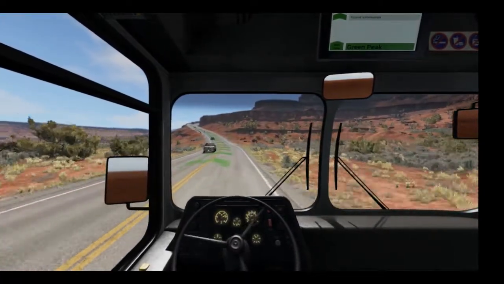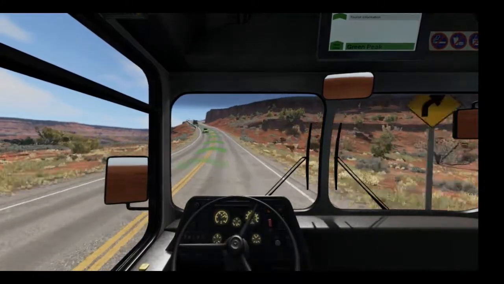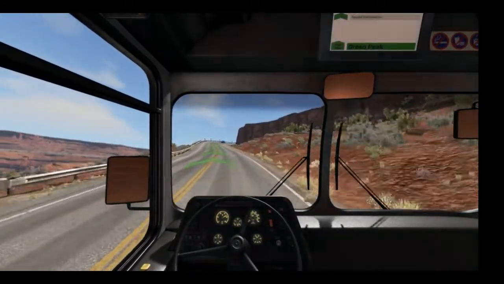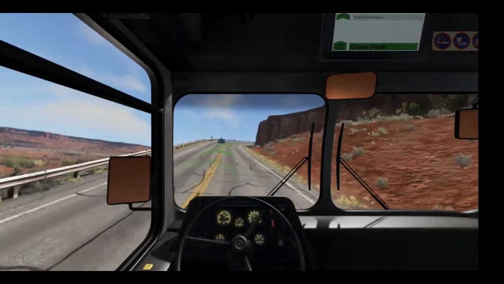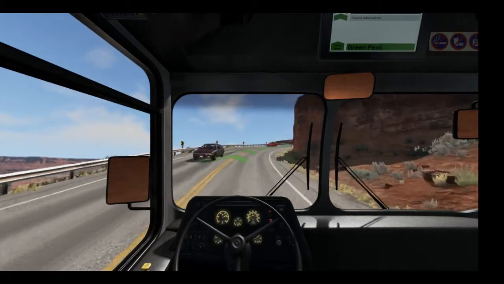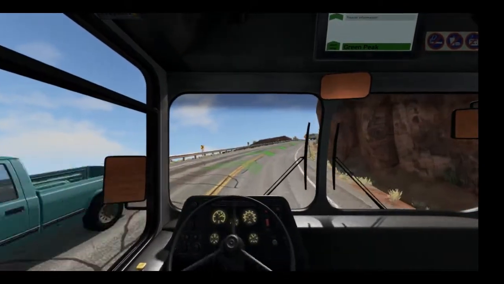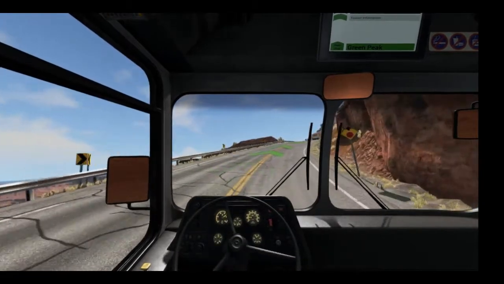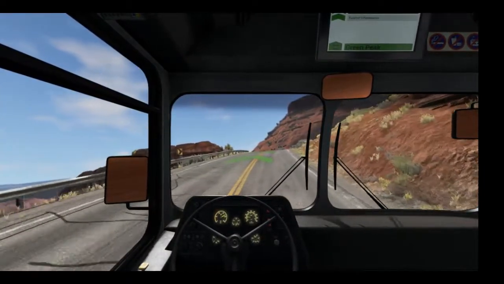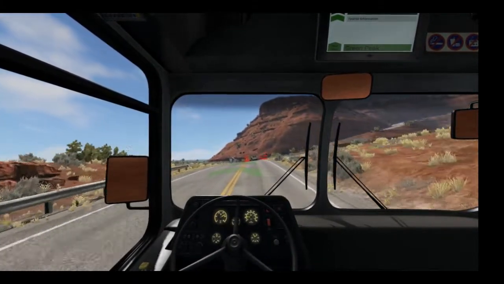Green Peak. The route that this is named after. Alright, buddy, what are you gonna do? Pull a U-turn? Okay. Wow. Big hill. I got my foot to the floor. We're struggling to get up this hill.